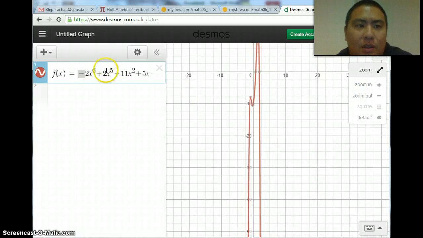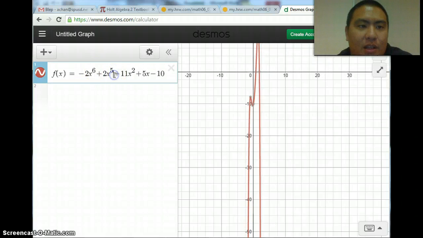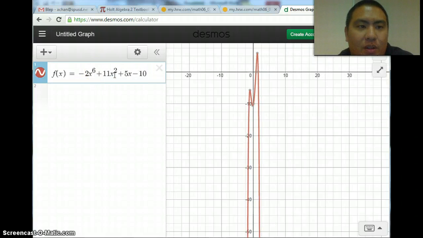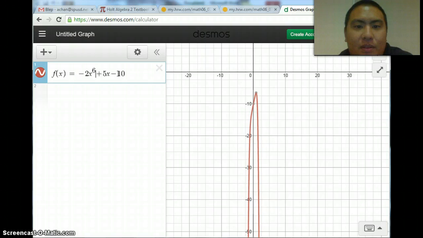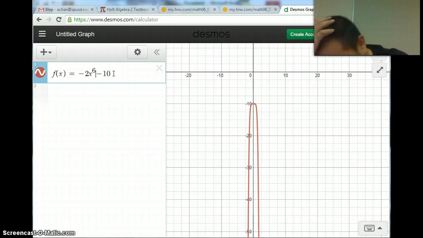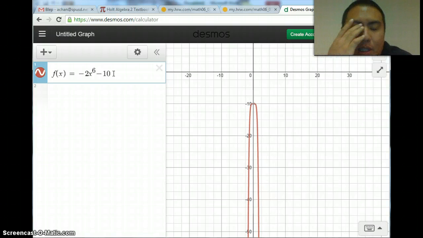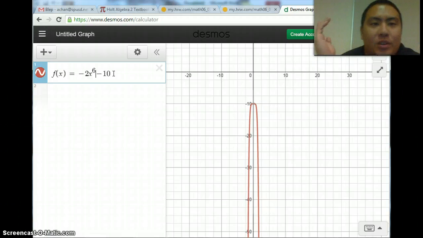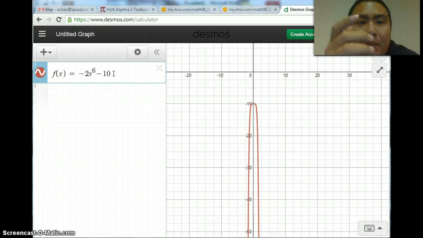So here's another thing. What if I change this and I got rid of some of this stuff in the middle? Did that change the behavior in there a little bit? Let's go ahead and get rid of more stuff. Okay, it's still opening down. Let's get rid of that. So all those little extra things, they control stuff that's close to 0. But as we approach farther away from 0, like as we approach x equals 1,000,000 or x equals negative 1,000,000, those middle parts become insignificant.